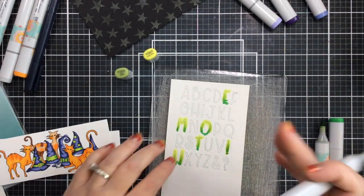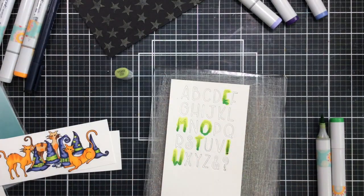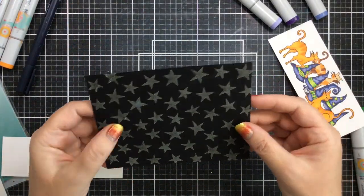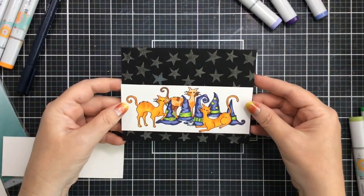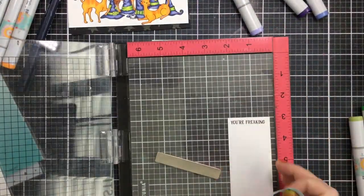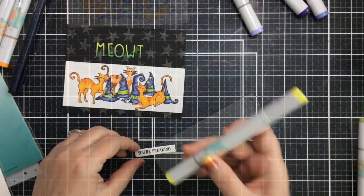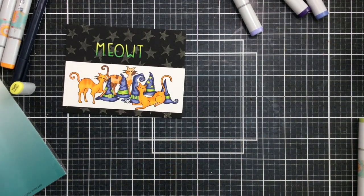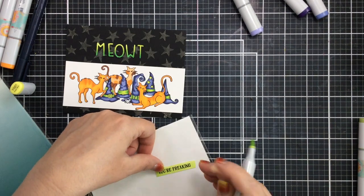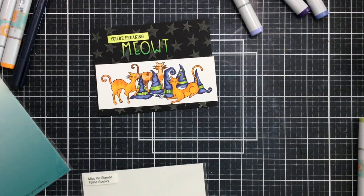the letters that I want in kind of a variegated color scheme here. I ended up not using the exclamation point there. I didn't think it needed it after all. So it's going to spell meow with a T on the end. So meowt, because there's a sentiment in the stamp set that says you're freaking me out. So I'm using the you're freaking from the stamp, but then I cut the meowt part out of the alpha dies. And now I'm going to color that sentiment strip with the lightest color of green, so everything's going to match. And then I'll put that above the alphabets, and now we can just put this all together.